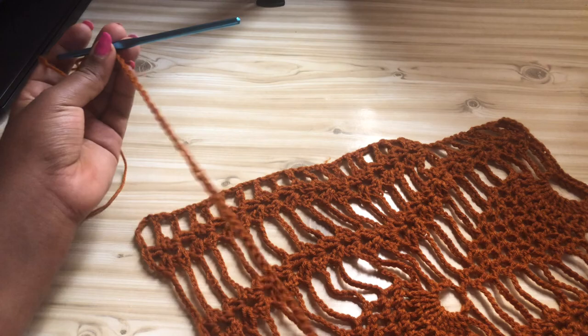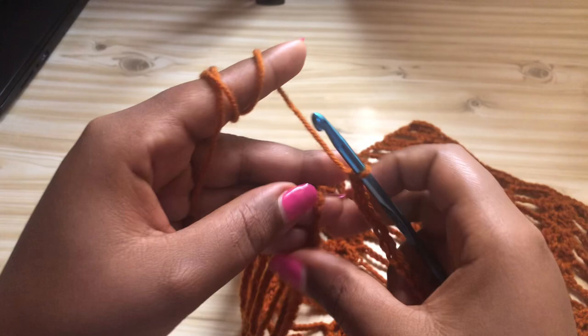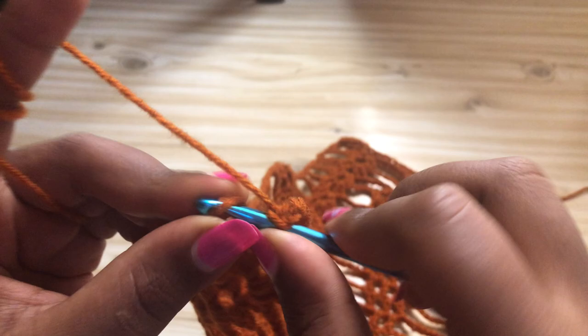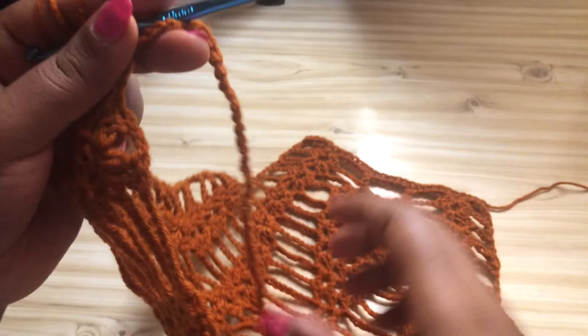We are now going to attach this chain to this other point. So you're going to count from here, from the shell. This is 1, 2, 3, and into the fourth, you're going to slip stitch. Okay, and that's what you should have.